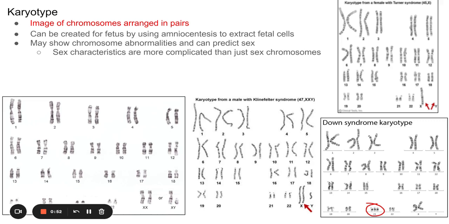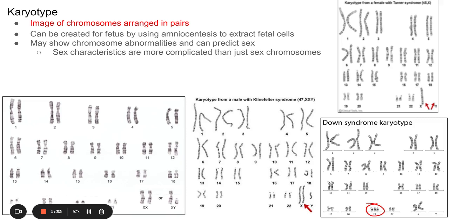And we can get some information from this. So here are some examples. What you see on the screen are examples of karyotypes. Each of these numbered things is a pair of chromosomes, right? The longest chromosome is chromosome number 1. Then is chromosome 2, 3, 4, all the way up to 22. They also stain the chromosomes, and that's why they have this banding pattern.